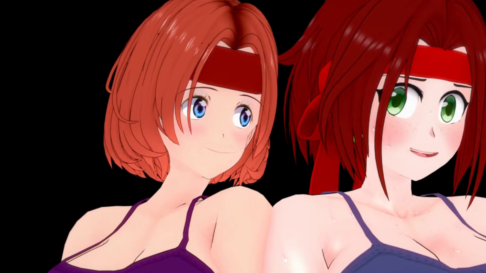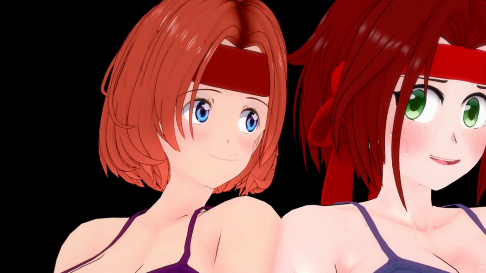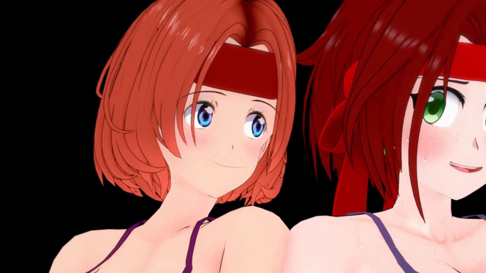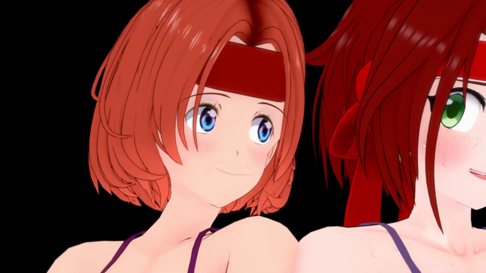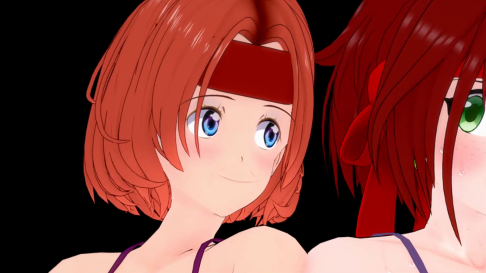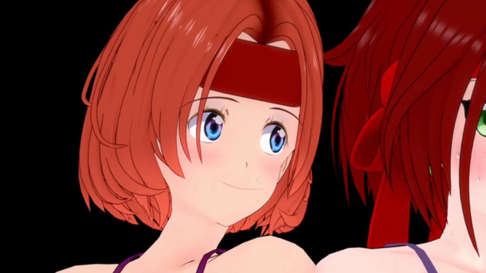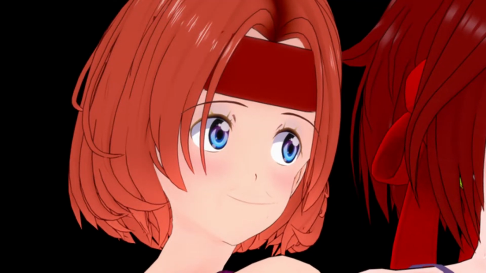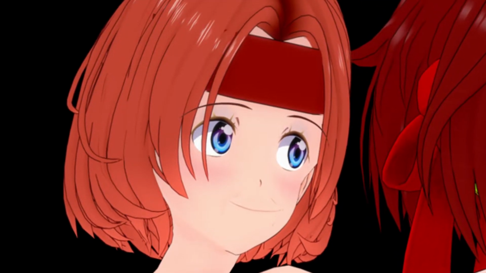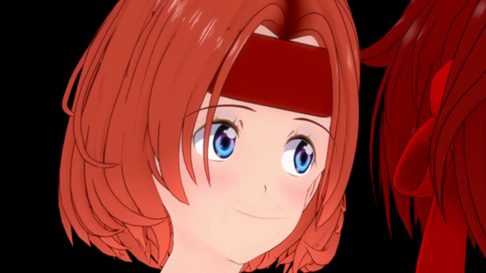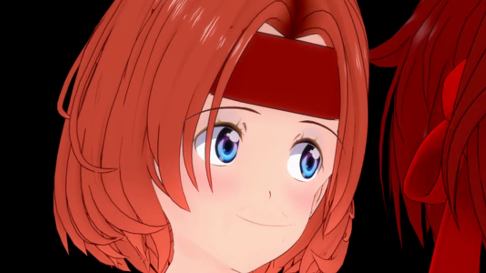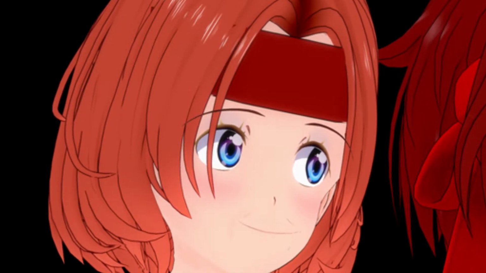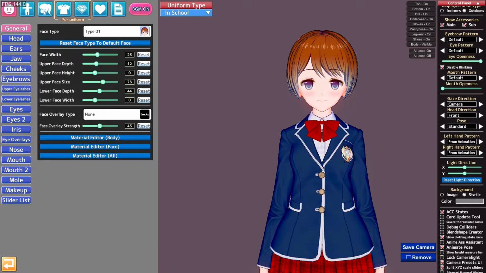Back then, I definitely coped with the idea that this was how this character was going to look like due to the limitations of Koikatsu. Boy, was I wrong. Turns out Koikatsu's only limitations are your imagination. But nowadays, my characters look so much better, thanks to so many methods I've learned over the years, and honestly, there's not that many tutorials out there. Of course, this is mostly going to focus on original characters and kind of my style of how I do things. So, strap in. Booting up this character maker, we have Chikarin, everyone's favorite starting out character.